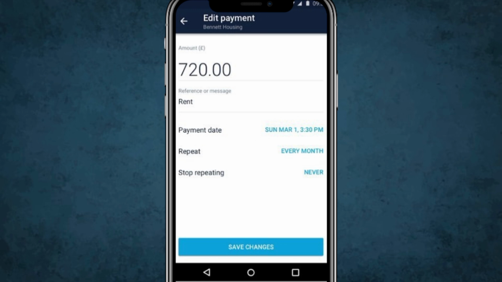Once you've cancelled, that payment will no longer be sent automatically. You won't have to worry about it leaving your account on the next cycle. If you ever need to send money again to the same person, you can always do a one-off transfer or set up a new schedule later. That's all there is to it.